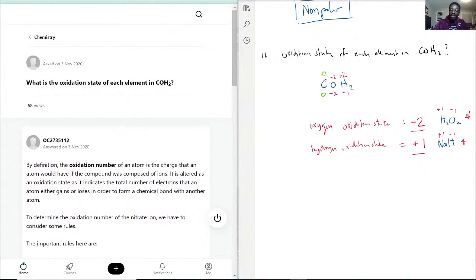That means this carbon has an oxidation state of zero. So let's write it out: we have carbon zero, oxygen is minus two, and hydrogen - remember referring just to the individual ones - is plus one.